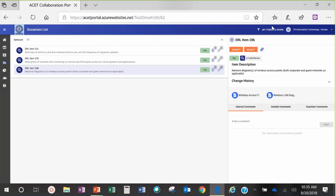And I have one other question. When examiners access the portal to view the documents, can they put the same collaboration comments on those to ask questions or ask for revisions? Yes, they actually can. As they work through the workflow, you'll notice that we have three different comment blocks down here. Internal comments, those comments stay within the credit union. Nobody outside the credit union can view those. Outside comments are designed to engage an outside reviewer, like if you had brought in a lead audit practice or a consultant to help you. And then a third block, which is examiner comments.